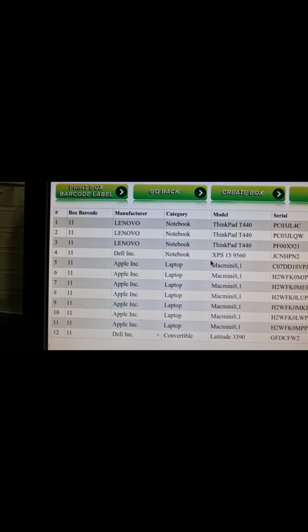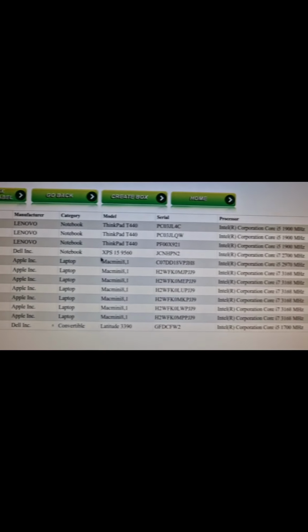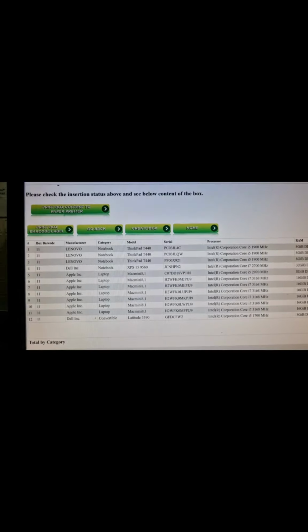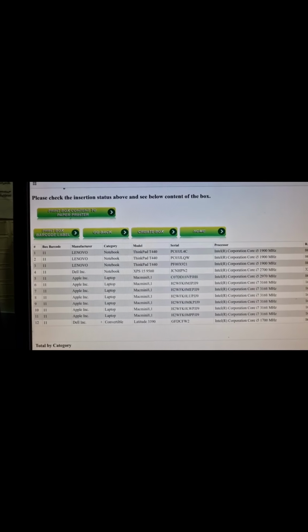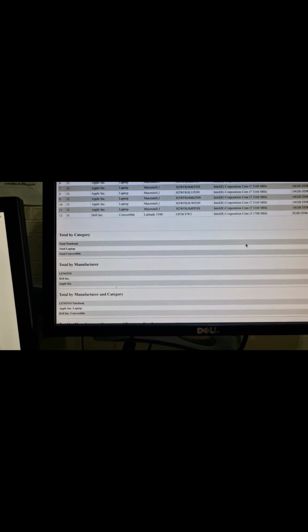So within this box, we have a couple of Lenovos, we have Dell, and then we have Apple Mac Mini, with all the specifications for those systems in the box. It gives you the hard drive, RAM, and processor information. So scroll down, then it gives you the breakdown. How many total notebooks?